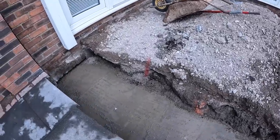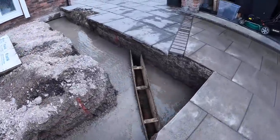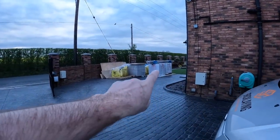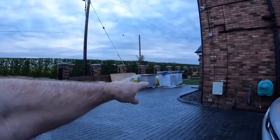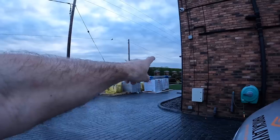Here we go. 3.2 went in there. A lot of concrete. There's our materials. Two packs of Snowy Smooth Heritage. Got a pack of fibre lights for the internal wall, 2 tonne of building sand, trench block behind that, and commons. There's the big lintels, which we'll explain about later.